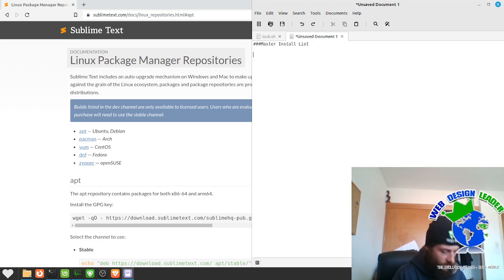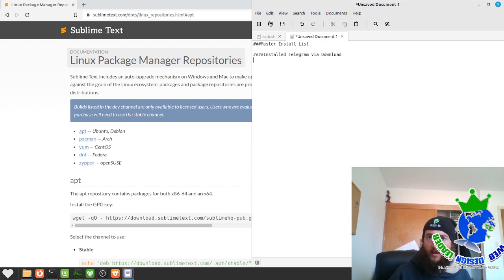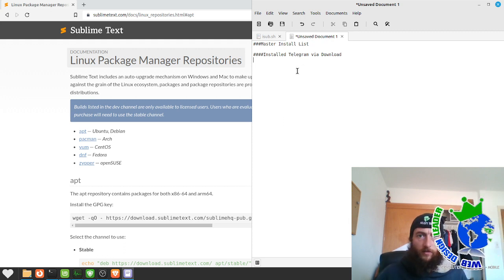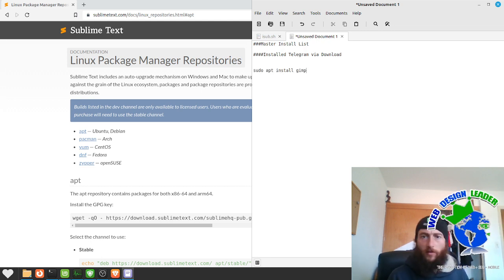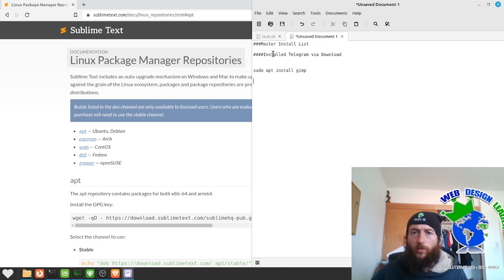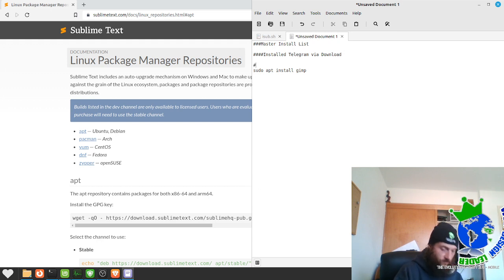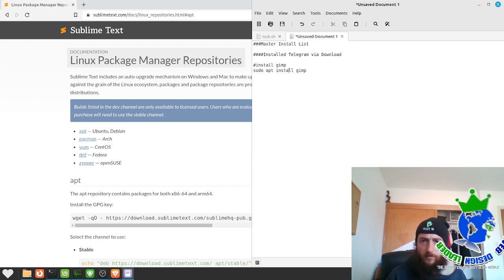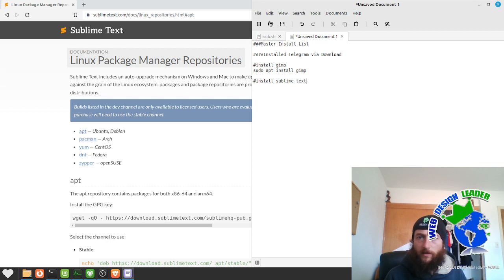Make a master install list and note. Let's see, installed Telegram via download. Installed GIMP. Install Sublime Text.